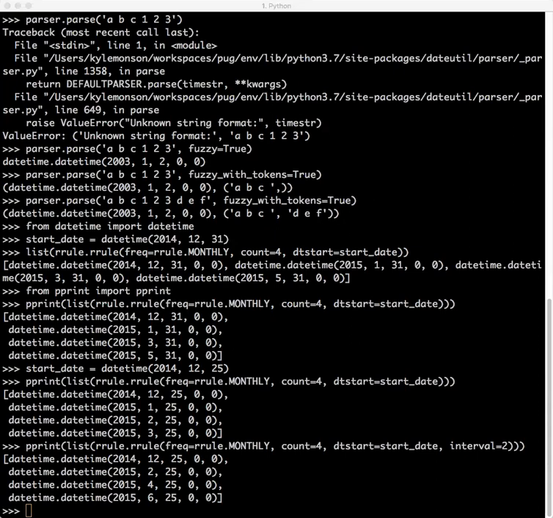We can specify the week number to apply the recurrence to. And so there's all sorts of different ways that we can build these simple recurrences.